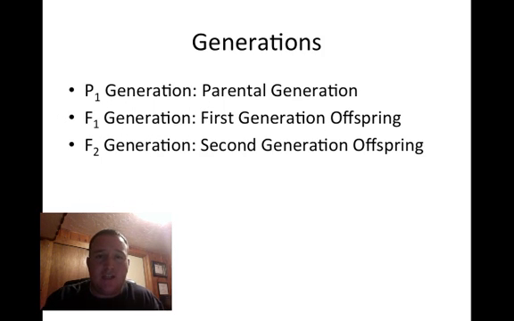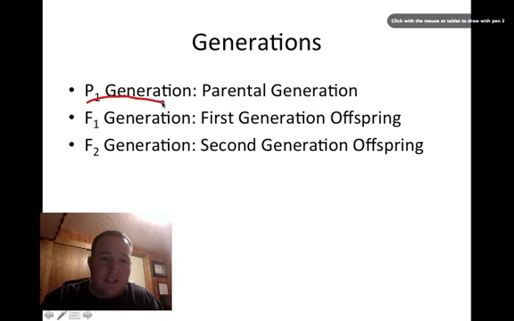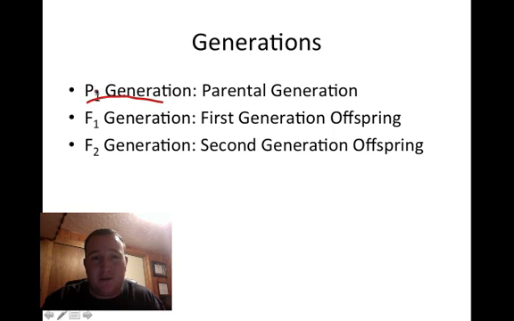So the first thing that we need to talk about are the 3 generations. And so here we have the P1 generation. If we're talking about Mendelian genetics, the P1 generation is usually going to be pure breeding. So this is where he made sure that they always had the same genetics, same offspring, always looked the same. So if you take 2 P1s and you cross them, you get the F1 generation. And if you take 2 F1s and cross them, you're going to get the F2 generation. This terminology is going to be used throughout when we do these problems, so it's important you understand it.